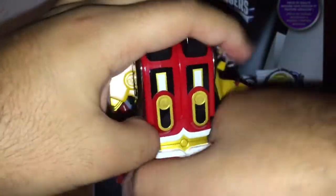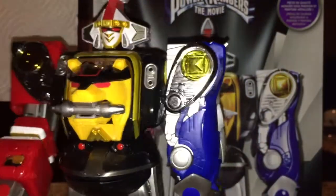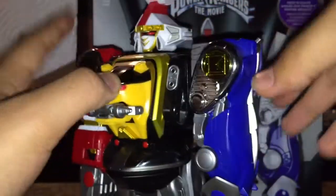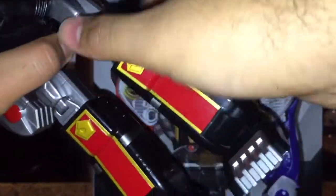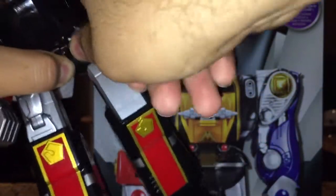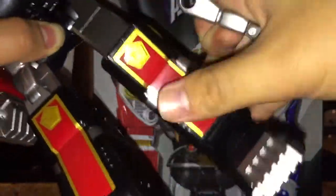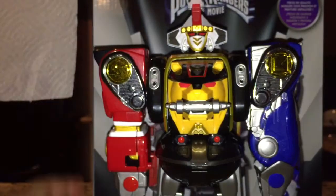This arm actually has the capability of bending at the elbow. I wish the other arm could do the same, but it's just that arm. The head can actually move up and down for other purposes later on. I will show in the next review. That arm rotates, and then you actually get full range of movement in the back, in the legs. And like the knees, feet can pivot, and if you could take the frog's arms off, you can actually have a more wide range of motion. But I will demonstrate more of that later.